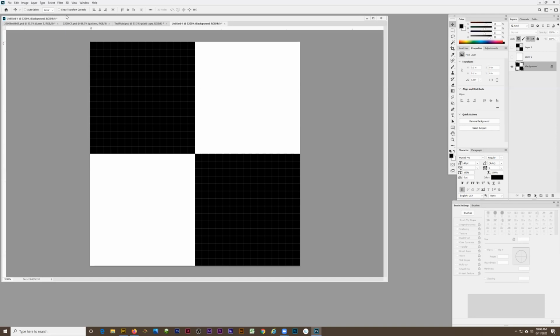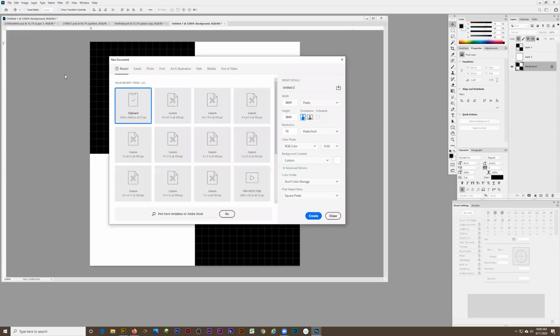So I'm going to go File, New, and the handout tells you exactly the size you need to make this thing. So this time, I want to make sure this is inches. It says it's going to be 2 inches by 0.5 in height, and it's going to be 300. It doesn't say if it's 300 pixels per inch or not, but it should be. So 300. So 2 inches wide by, this thing's tiny. It's going to be like a little strip.